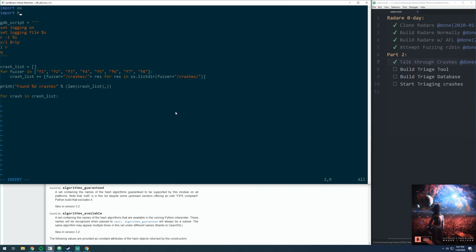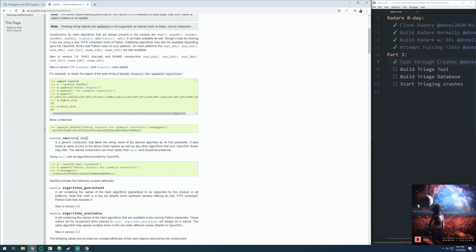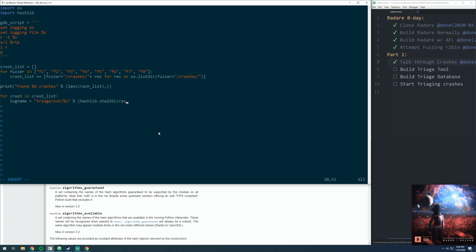So triage/out/%s, where this is hashlib.sha256(crash).hexdigest.